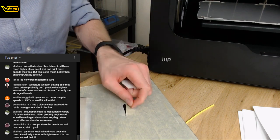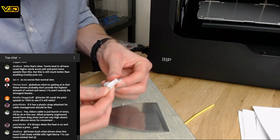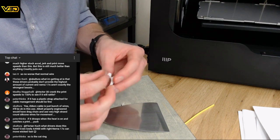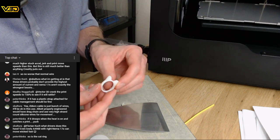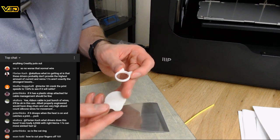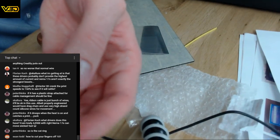Wow, that's ruined the bed surface. That's got lots of gaps. It's even, yeah, okay, so I think it's mostly print settings issues. Don't know how easily we're going to be able to see this.